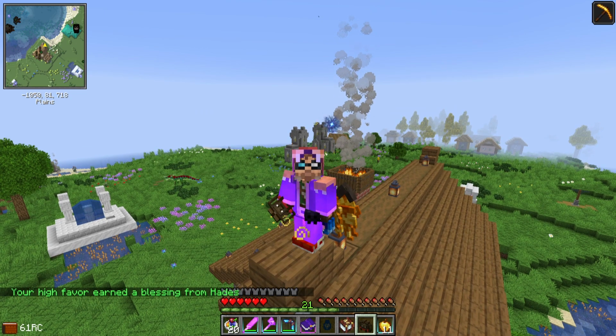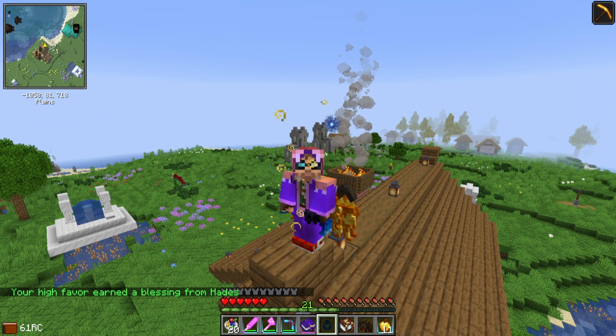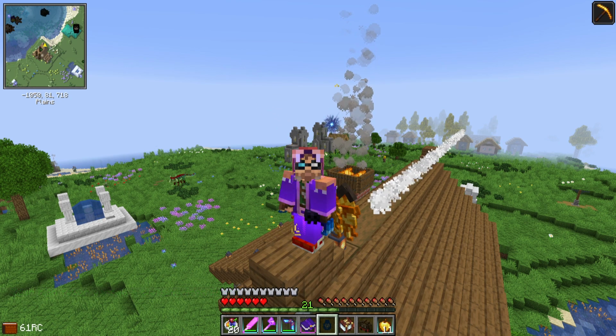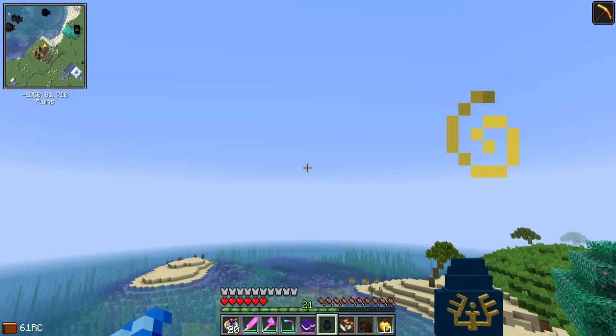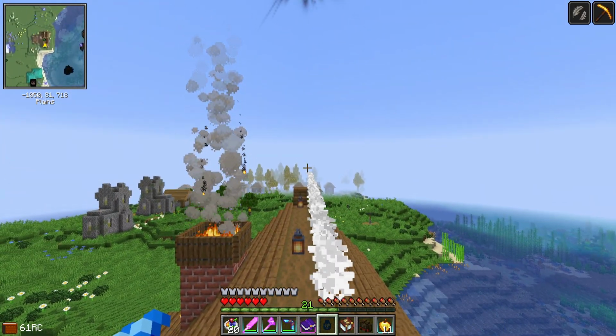There we go. Gotta go fast, and I get a blessing from Hades at the same time. Haste 3. It'd be nice if you just gave me a speed bonus, Hades. Anyway, you hold this thing, and it will show you a direction. Oh, look at that. We've got beams going off. So if I aim in this direction and do this, it will show me where to go.